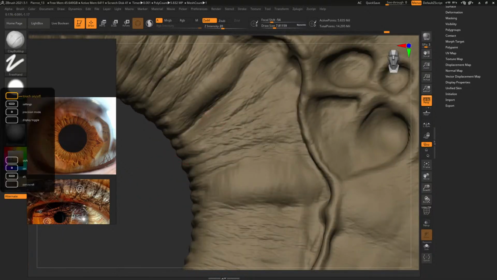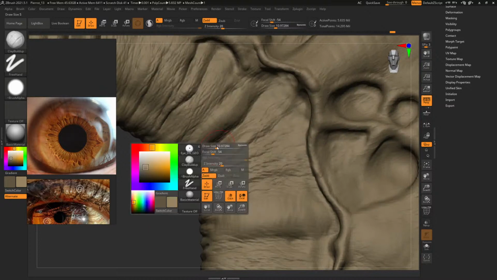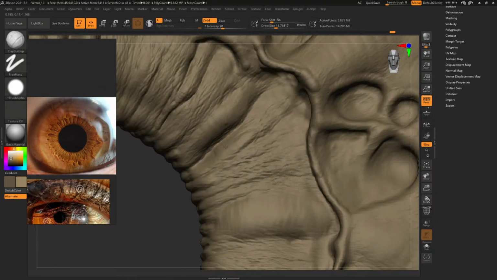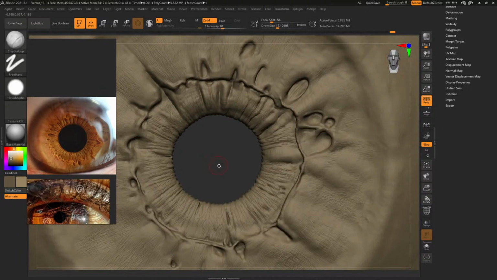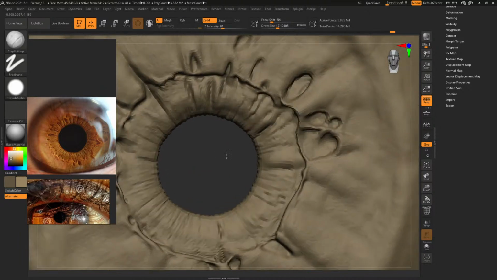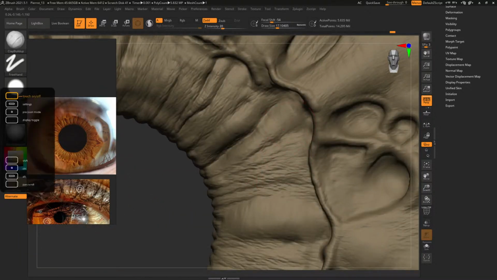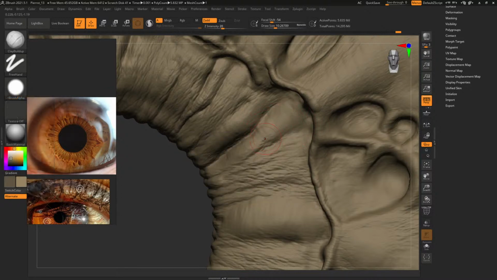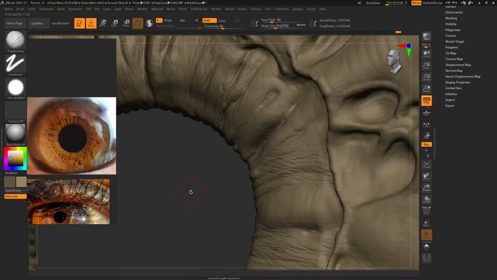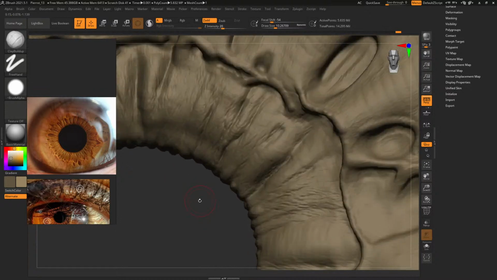Because I find that I'm a lot more patient now than I used to be. I remember for quite a long time in uni, the eyes on every character I ever did were the exact same. That's because I found a tutorial on how to do them in about 15 minutes, and I just followed that tutorial every time. That's not how you develop as an artist. At least in my path through developing as an artist, that's not how I'd learn.